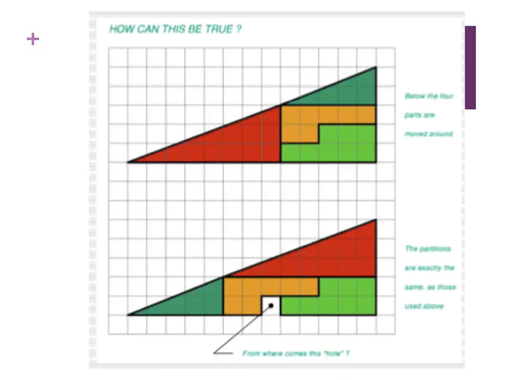Here's a little brain teaser for you. Grid paper can be used to find area. So the first triangle up top, if I rearrange the shapes in a different form, the area should be the same. So can anyone think about where this hole down here came from? Why is it there? These are all the exact same shapes. If you look at their sizes, they don't get smaller in the second picture. So what accounts for that missing piece right there? That should not happen.